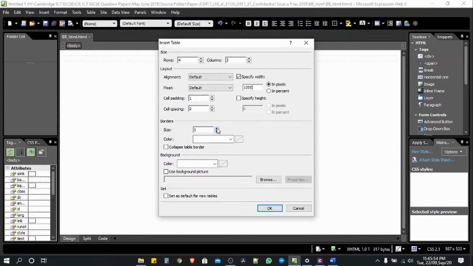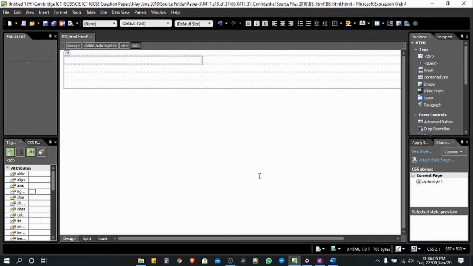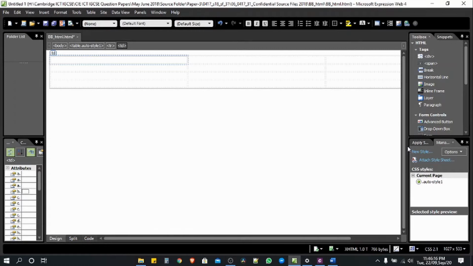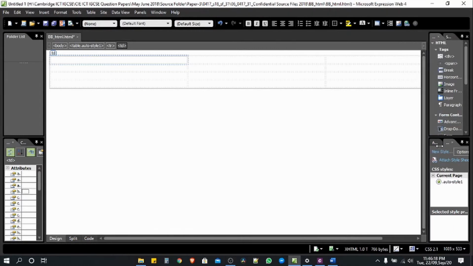There is nothing else we have to do in here. So let's hit the OK button. Now this is our table over here, as you can see. So let's make it smaller so that the table will be visible more clearly.